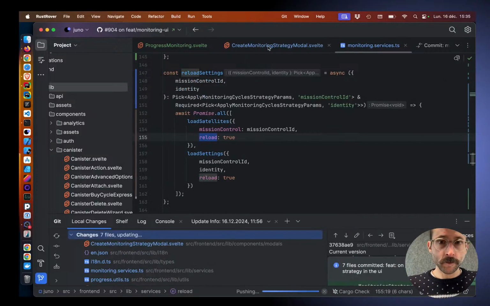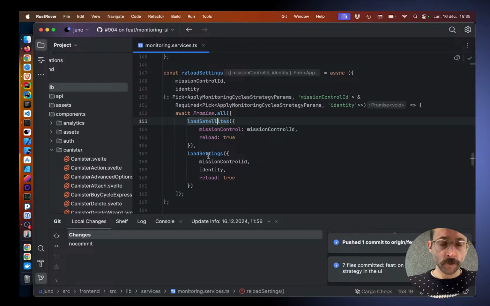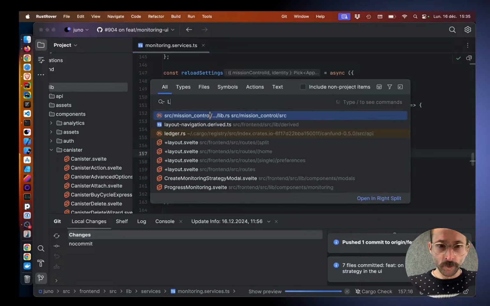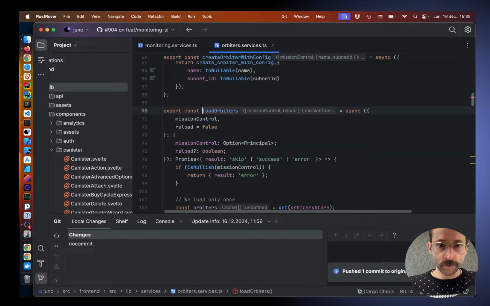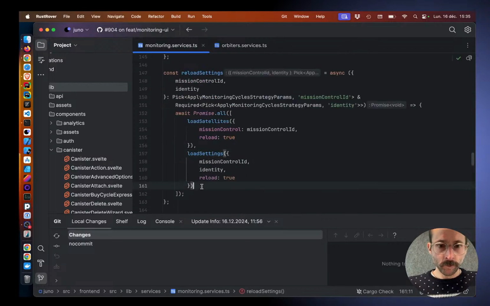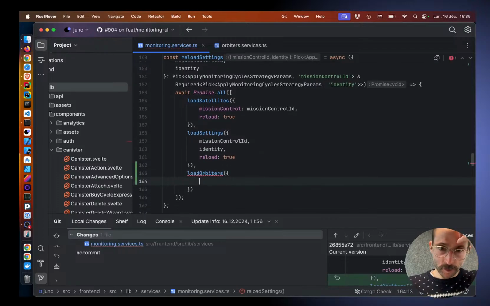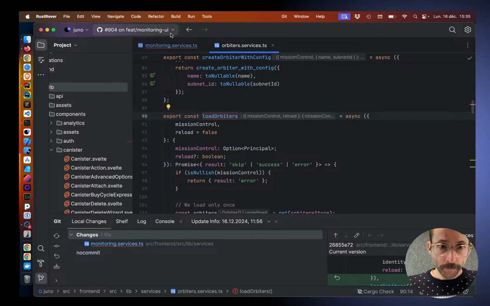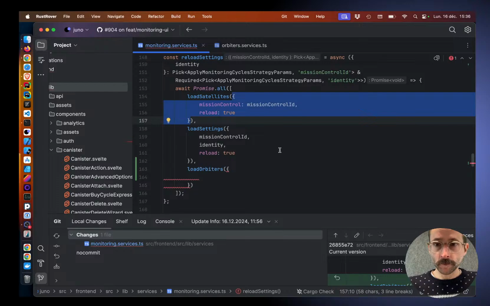Okay, and what's missing is, here I got load strategy, load settings, so I guess I need a load orbiter. Does that exist? Almost too easy. So here we need to add load orbiters, which takes the same parameter here.